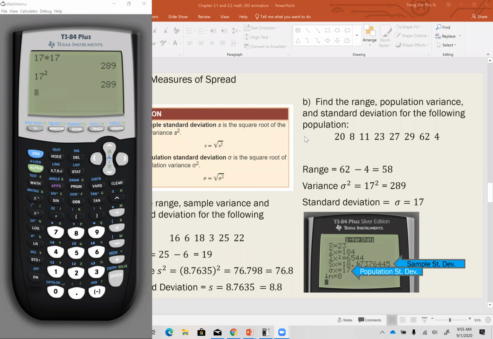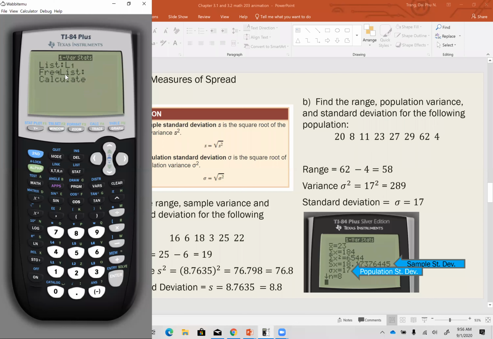I had a quick question. Go ahead. When you go to stat, because I was having problems on 3.1 homework, the numbers weren't coordinating with the ones that they had on Connect, I think it was. And when you click var stat and it says list 1 frequent list, is that supposed to have anything in there?